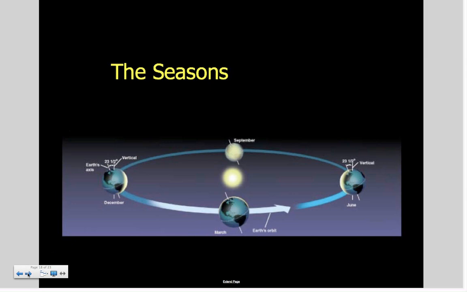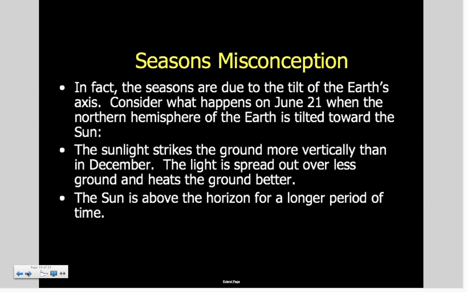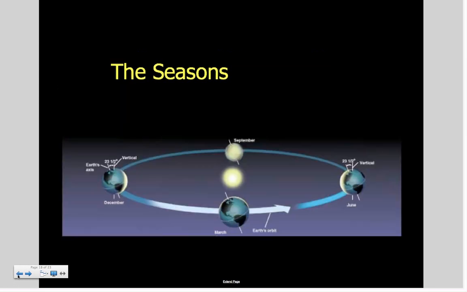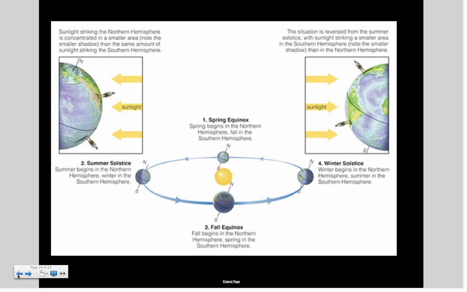Season misconceptions—these are things that people think are true but really not. One of them is that the tilt of the Earth doesn't affect our seasons, but if you look back at the picture here and look at how they move, the sunlight hits more directly at the equators. You get more sunlight here, and especially in the summer solstice, there's more sun that reaches the Northern Hemisphere than the Southern Hemisphere.